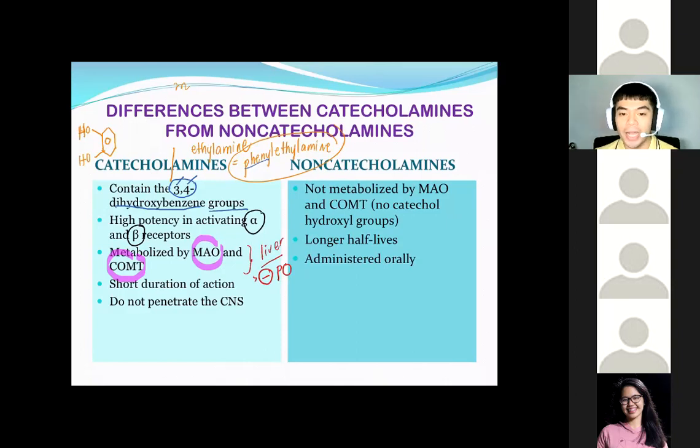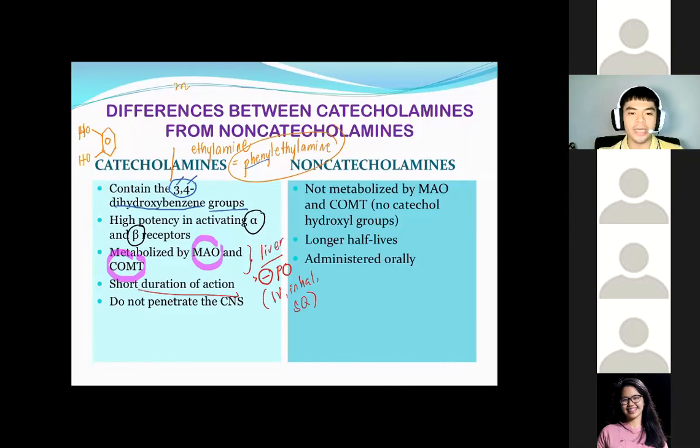Di ba ang risk kapag ang gamot ay tinake by mouth, papasok siya ng liver and will undergo first pass effect. Natatandaan ba ang first pass effect? Yes, sir. That's why it is highly recommended that catecholamines should not be administered by mouth. Instead, ang mga suggested routes, they are designed to bypass the liver, such as intravenous, inhalational, o kaya subcutaneous administration. Next, they also have short duration of action.